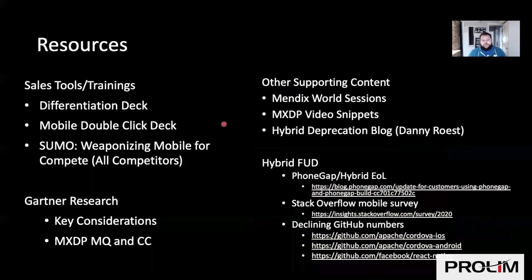So here are additional resources for you to look at and to skill up on this stuff. If you want the full deep dive on mobile, I highly recommend this Weaponizing Mobile Sumo from the fall. It's some of the best mobile compete stuff that we've ever made. And in addition to that, there's a mobile double-click deck, which has supporting slides to take your buyer through this journey that I just took you through, maybe with trap questions and discovery around their mobile technologies. And then there's Gartner research, other supporting content, as well as hybrid FUD. So with that, I will pass it off to Data Hub.